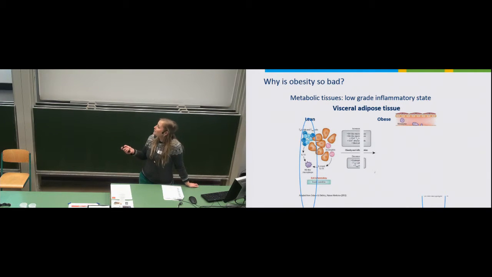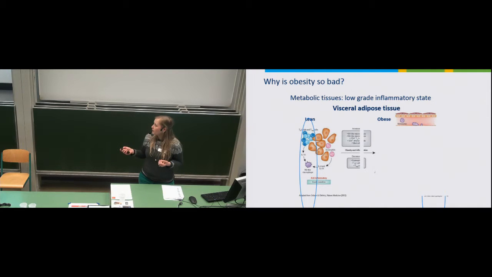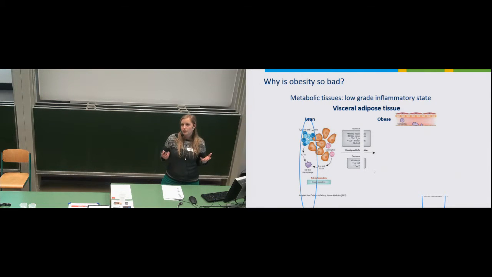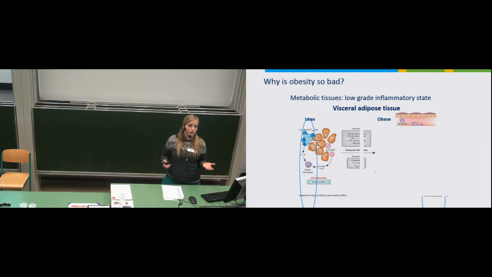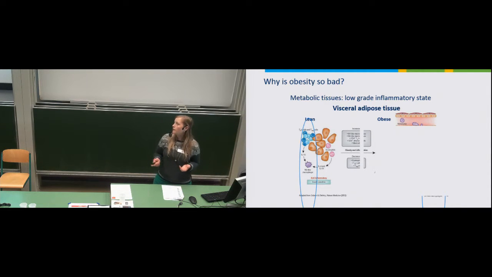In lean adipose tissue you have several immune cells that are present, and I will focus on macrophages. Macrophages are the cleanup crew of your body — they scavenge your body looking for stuff to eat like dead cells, bacteria, viruses, etc. In a lean person in steady state, these macrophages just look around in your fat tissue looking for dead adipocytes which they can eat up, and in this way maintain the normal functioning of your tissues. So in a lean state, these macrophages are in an anti-inflammatory state.